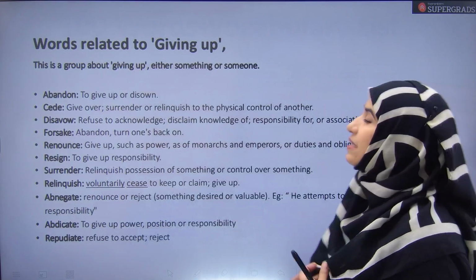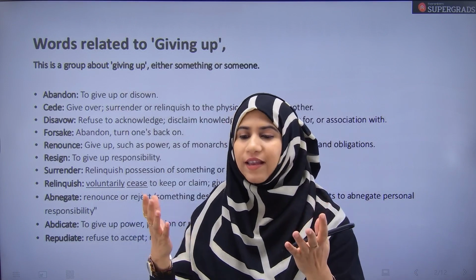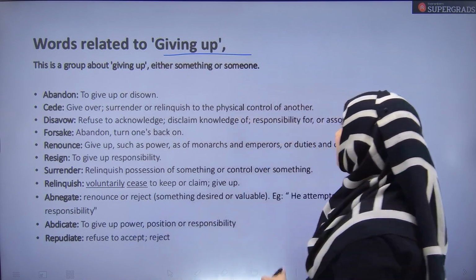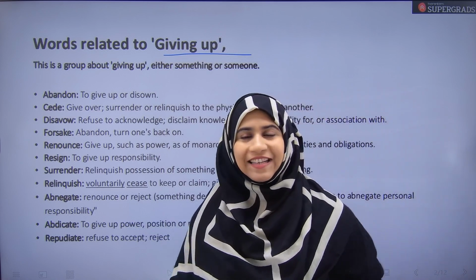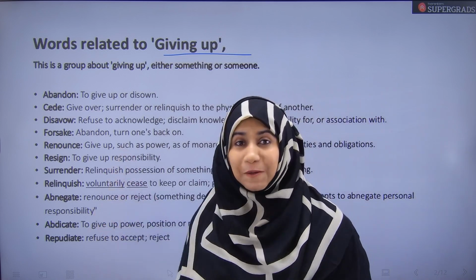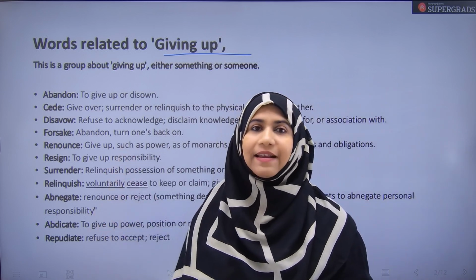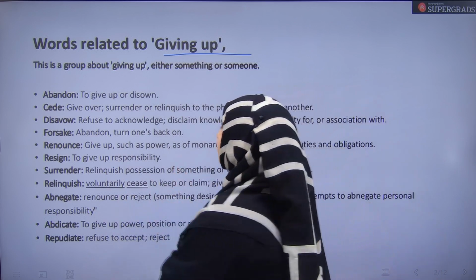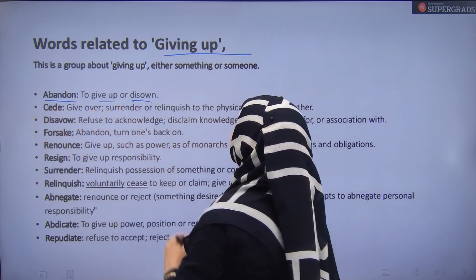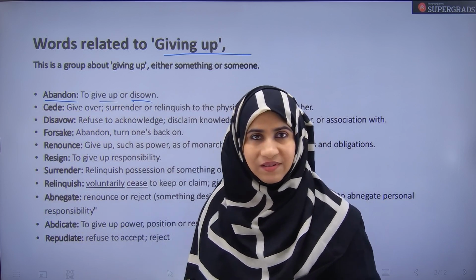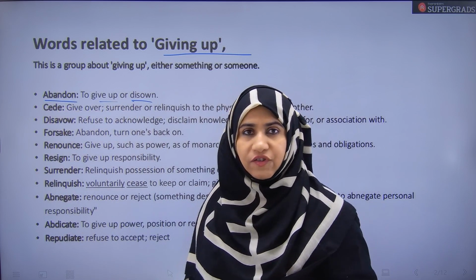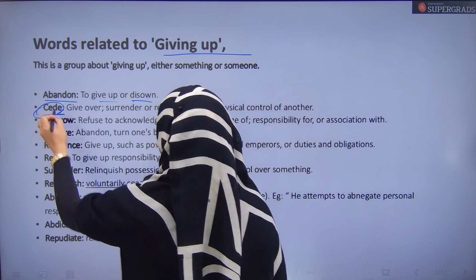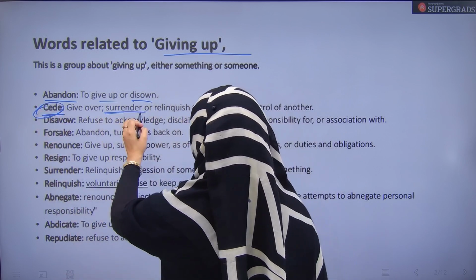So the first one is giving up. कोई भी चीज छोड़ देना, गिव अप करना, राइट? तो गिविंग अप एनीथिंग, समथिंग और समवन, राइट? एंड कितने प्यारे प्यारे वर्ड्स, भारी भारी वर्ड्स, डोंट यू गेट स्कैर्ड. एक साथ याद करोगे तो इजी हो जाएगा, राइट? अबैंडन, कोई चीज को डिसओन कर देना या गिव अप कर देना. एन अबैंडन्ड हाउस, ही वाज अबैंडन्ड राइट इन द चाइल्डहुड. ओके. सीड, अ वेरी कॉमन वर्ड, सरेंडर करना, ठीक है?